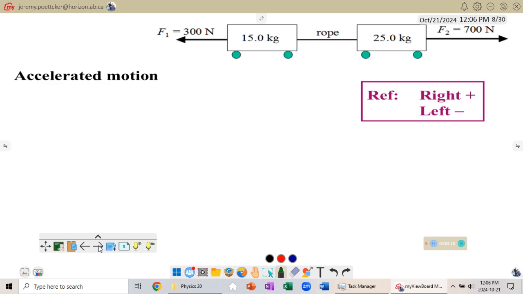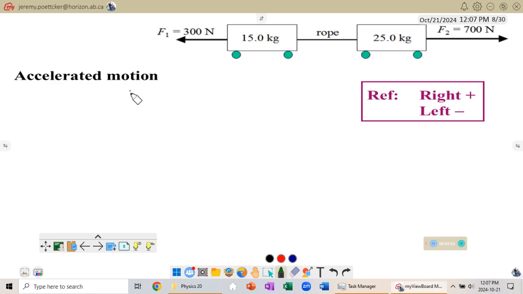And so we've got a couple things that we are going to do. All right, the first of these couple things that we're going to do is we need to look at the system as a whole and see, number one, we already figured out who's going to win the tug of war. F2 is going to win the tug of war. What we now need to do is figure out what is the acceleration of the system. And so this is our F net is equal to mass times acceleration. All right, so our F net, I think it should be pretty easy to see. I'll do the calculations in a second, but is going to be 400 newtons to the right.